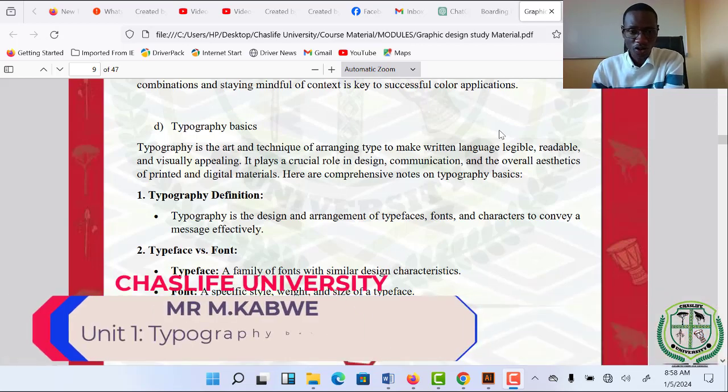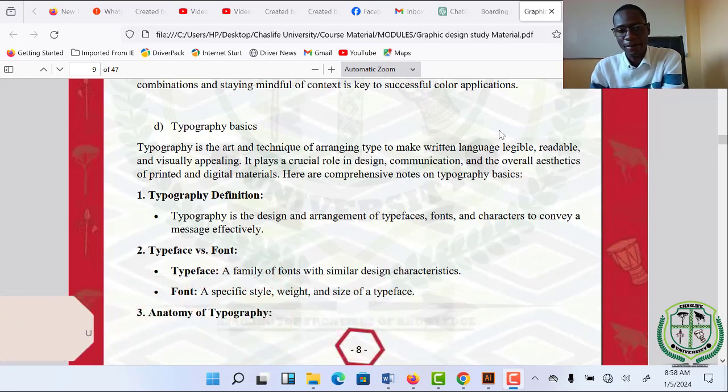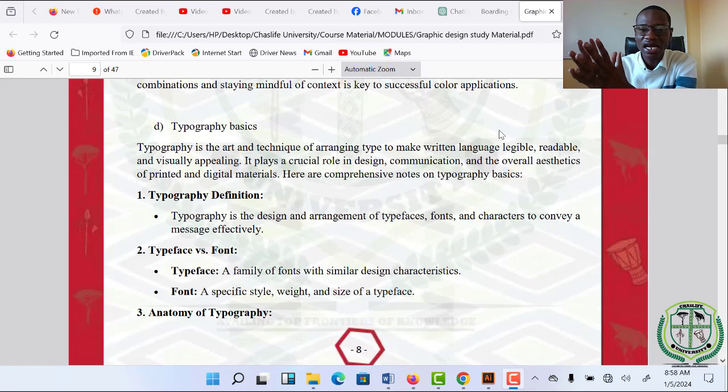In this lesson, we're going to continue from where we ended and tackle typography basics. Typography is the art and technique of arranging type to make written language legible.